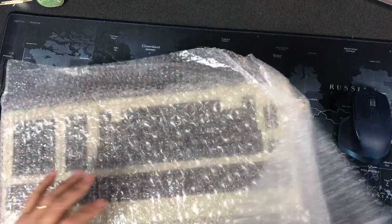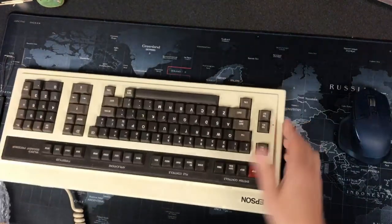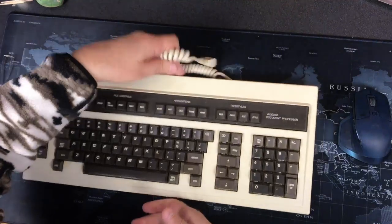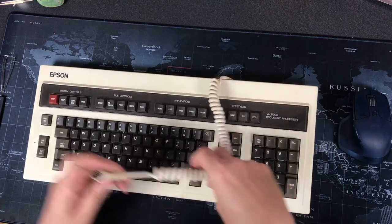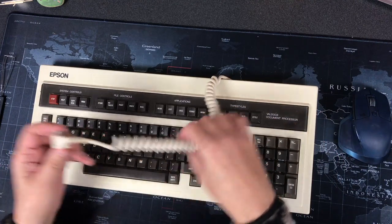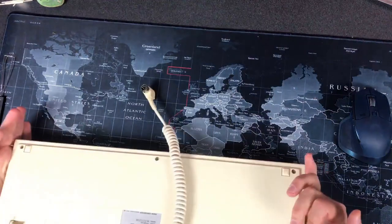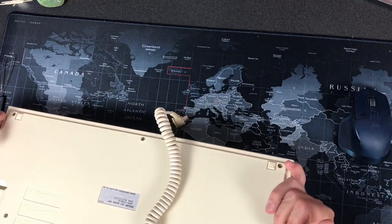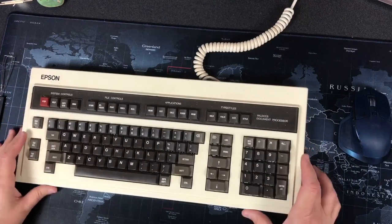So, here we go. Get the wrap off of this guy. Tiny bubble wrap with the inner bigger bubble wrap. Wonder if that's the secret. Wow, clean. Clean as a whistle. This thing is gorgeous. Look at this. Man. I don't know if anyone used this one. Wow. This is really, really gorgeous. So clean. I mean, I don't think anyone used it. Wow. This thing's sweet.